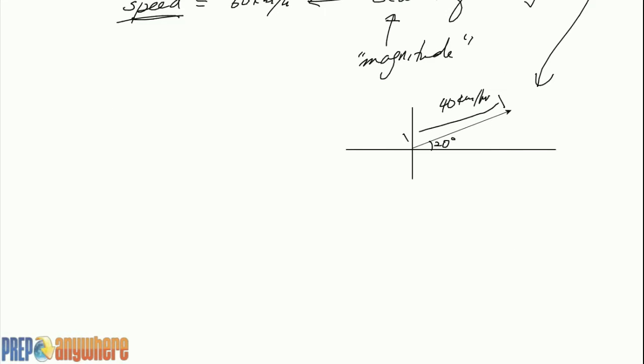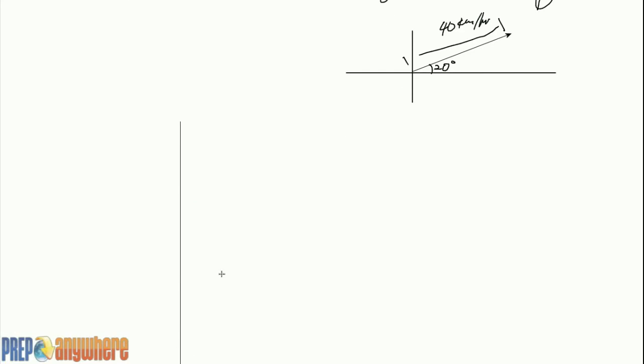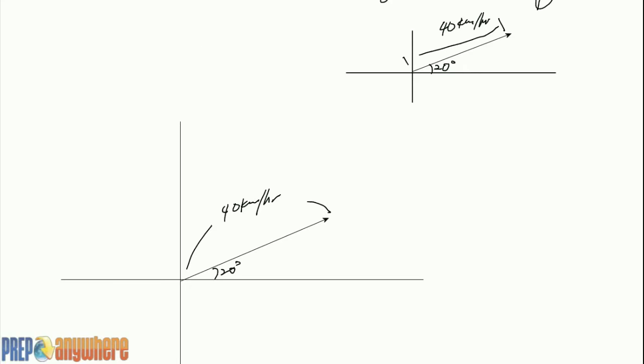So I said this is 40. What would a 10 look like? Quarter of that. Only a quarter of that, exactly. Very, very common sense, right? So if I said this is 20 degrees, and I said this is 40 kilometers per hour, I must mean only a quarter of that. So if I draw a length only a quarter of that, it has to be completely parallel. I'm going to just draw a little bit on top. That will be 10 kilometers per hour.